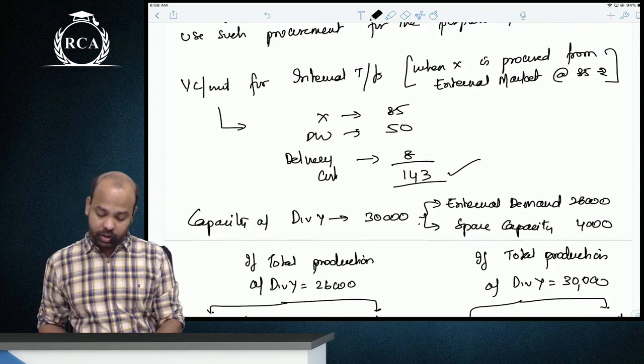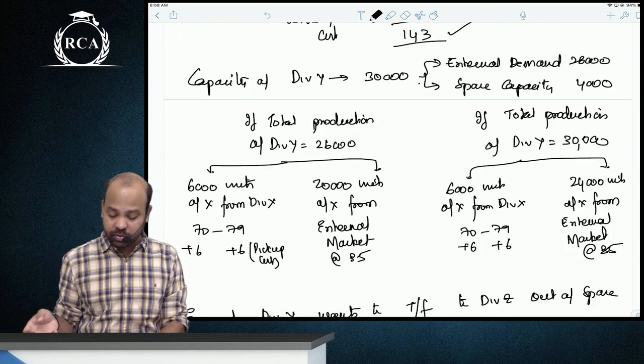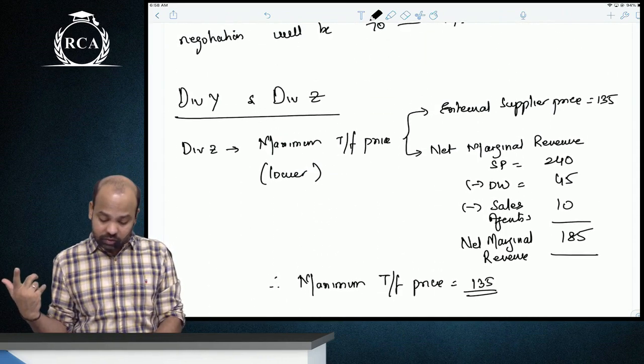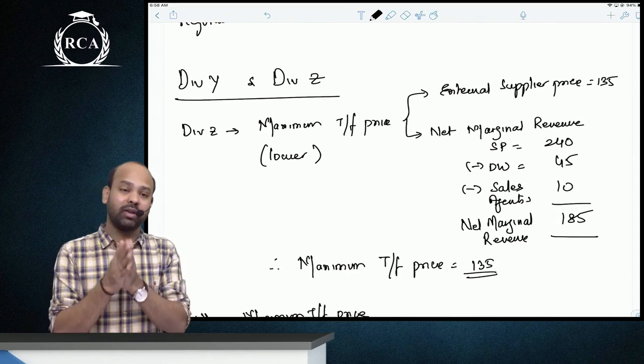Understood sir? This contribution per unit that we computed, Beta, is for your understanding. Variable cost per unit alone is what matters. We did not even need to do this, since why will they even transfer? Understood sir? Very good, Beta. Please write this. I hope you're understanding this, guys.